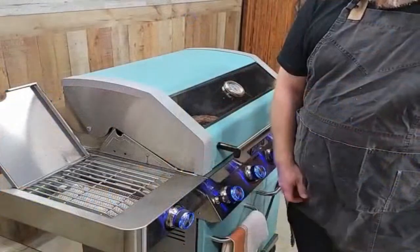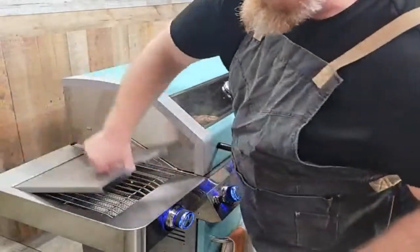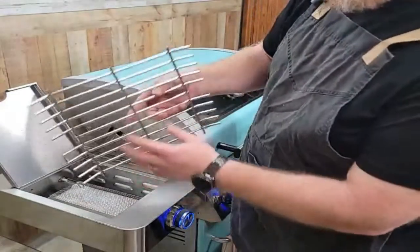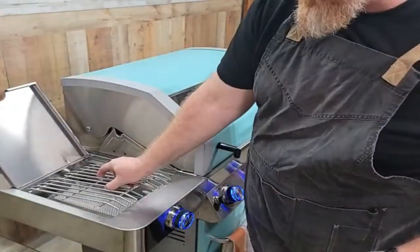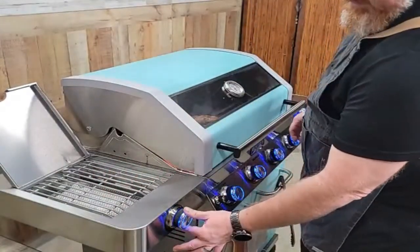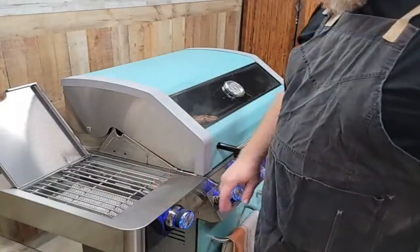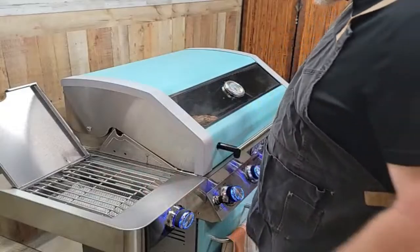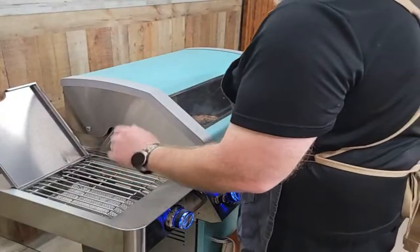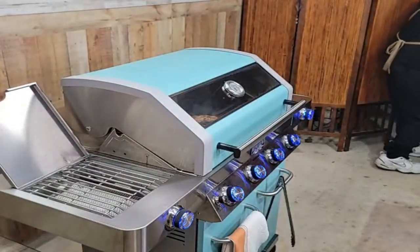can we get some action over here on the grill? Yeah, there we go. All right, so this is the sear zone, guys. It's got a great cover. It's got a super heavy duty grill grate so that way it'll stand up to the heat and also hold up your food. And it's super duper. We're gonna light that guy up. Okay, now it's going. What you're gonna see is it's gonna start glowing red. We wanna let that go for a few minutes and let it come up to temp so that way we can get some good grilling going on. Come on, chat, you've entered the sear zone.